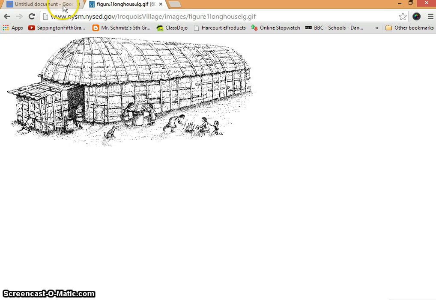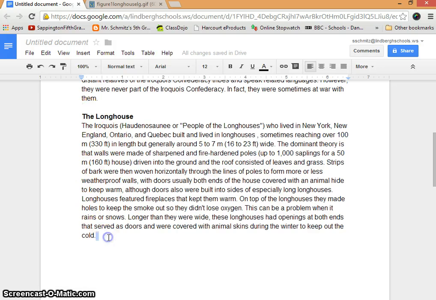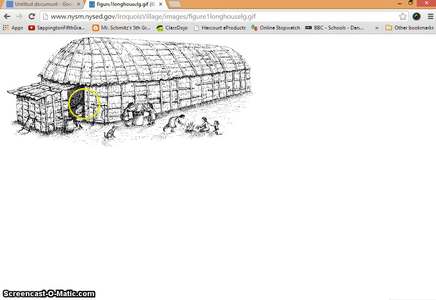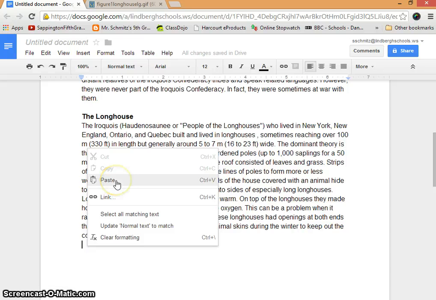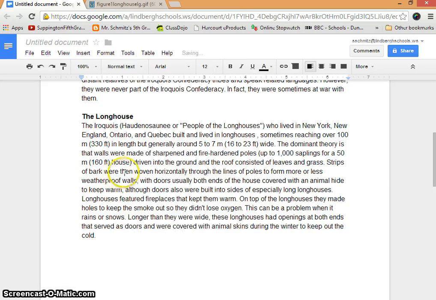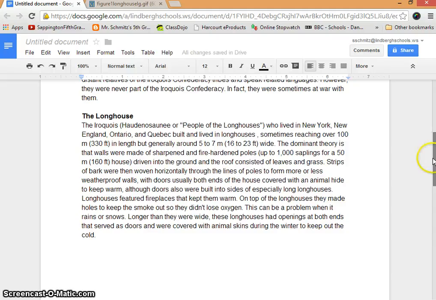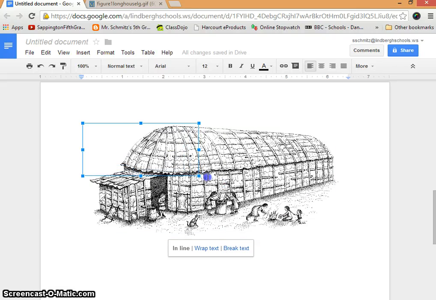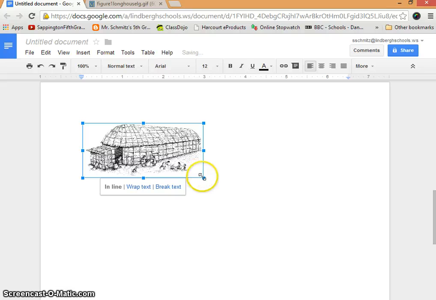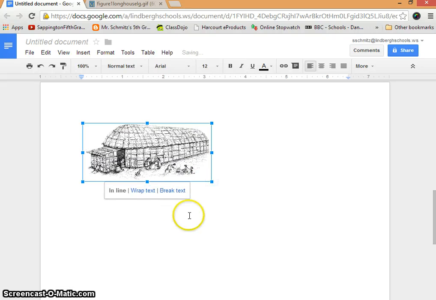Alright, so you've got your awesome piece of writing that you've been working on, and you want to add a picture to it, a text feature. You've got the picture you want to add. Alright, we know how to do this. You're going to copy your image, come back to your document. I just want you to paste the image somewhere near where you're going to want it in your document. Alright, it doesn't have to be in an exact spot. Go down and you can see this one. This is a little bigger. I'm going to resize this so it fits inside my text for how I plan to use it. And I'm going to add a little caption to it.